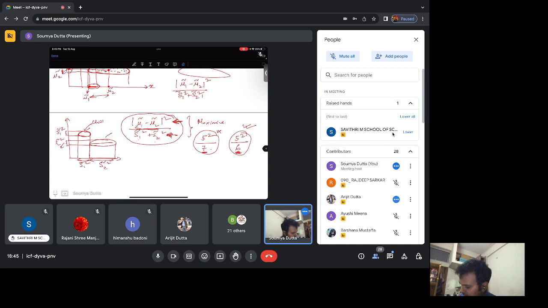So think about this diagram only. In which case would you think S1 square plus S2 square will be more, and in which case it will be less? Not S1, I am talking about S1 square plus S2 square. When you project on the x-axis, you get a set of S1 square and S2 square, correct? When you project on the y-axis, you get another S1 square and S2 square. In which case will the sum be lower?